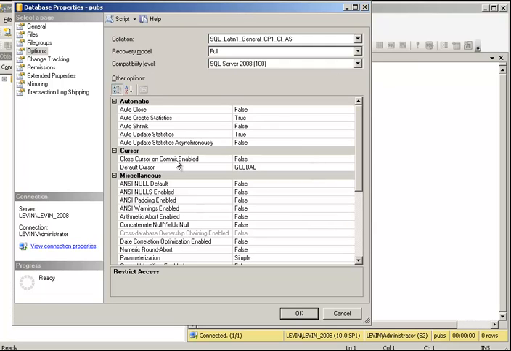Then there is cursor close on commit enabled. What does it mean? It means that once you commit a transaction, the cursor would close automatically. By default it is false, and it should remain false. It should be controlled by the programmers, and not by the database itself. What's the benefit of it?